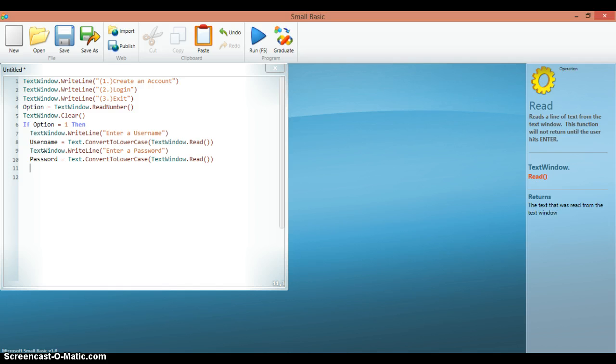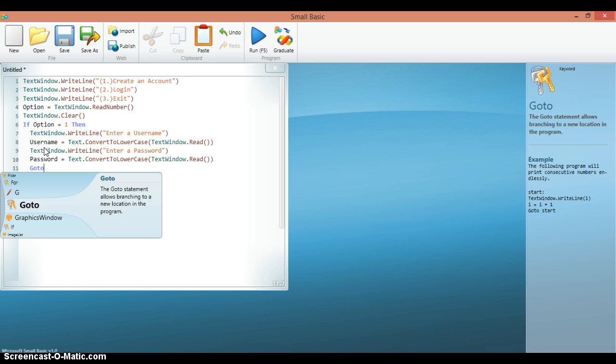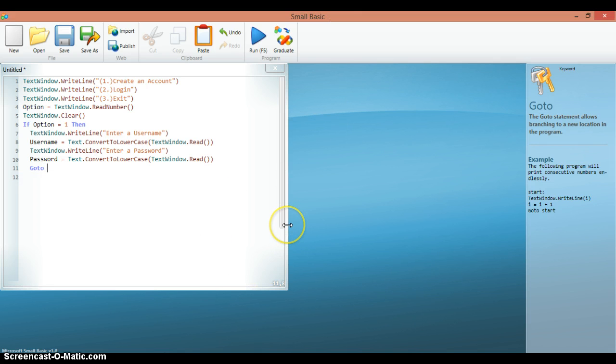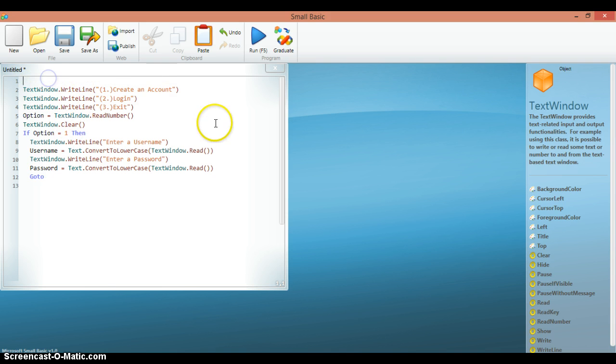And go. Now we're gonna do Gotos, which are my favorite thing out of all in this. As you can see over here, Gotos are just loops. They just make it go over and over and over again. But that's not exactly what this does. It's almost like a teleporter. If you ever played Minecraft, you know command blocks can teleport you. Well, that's what it does. It teleports you to this part of the program.